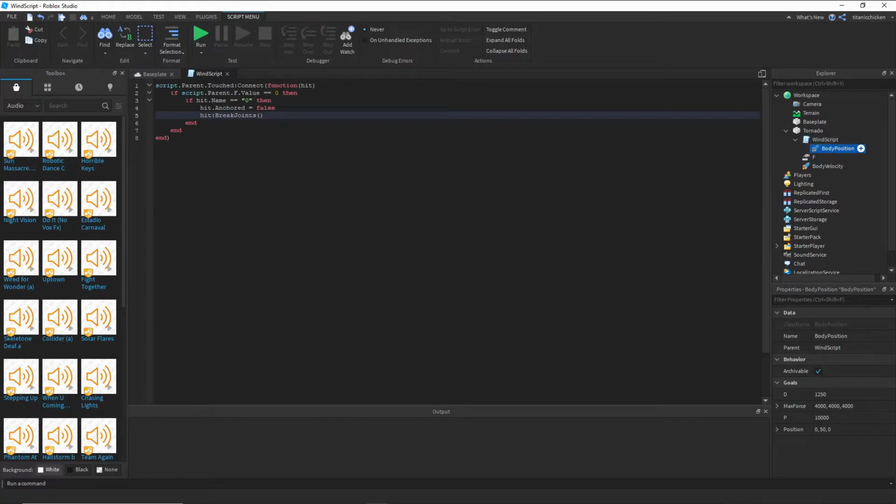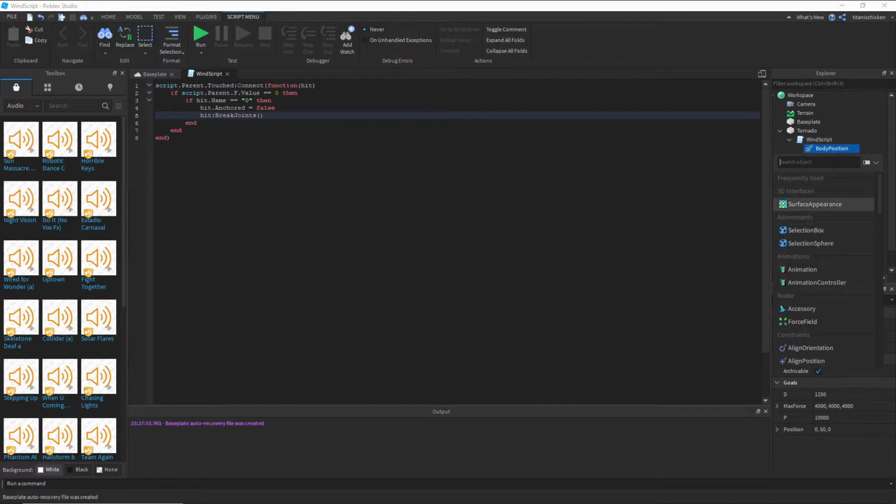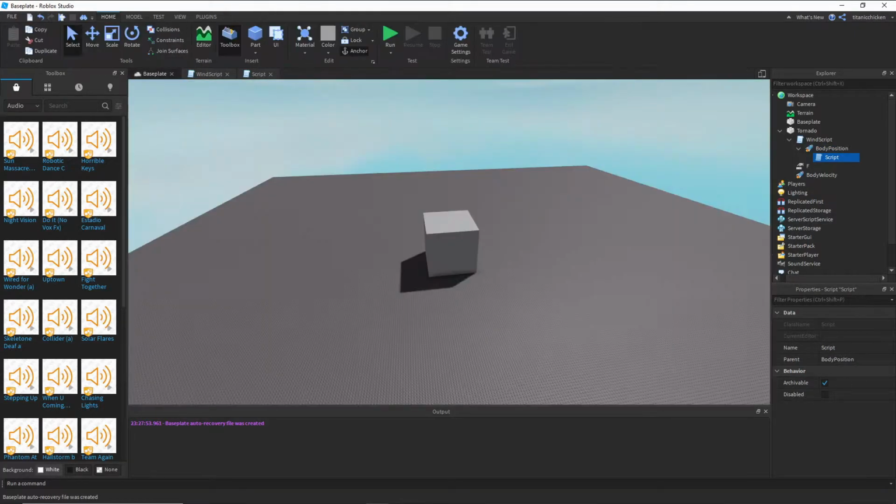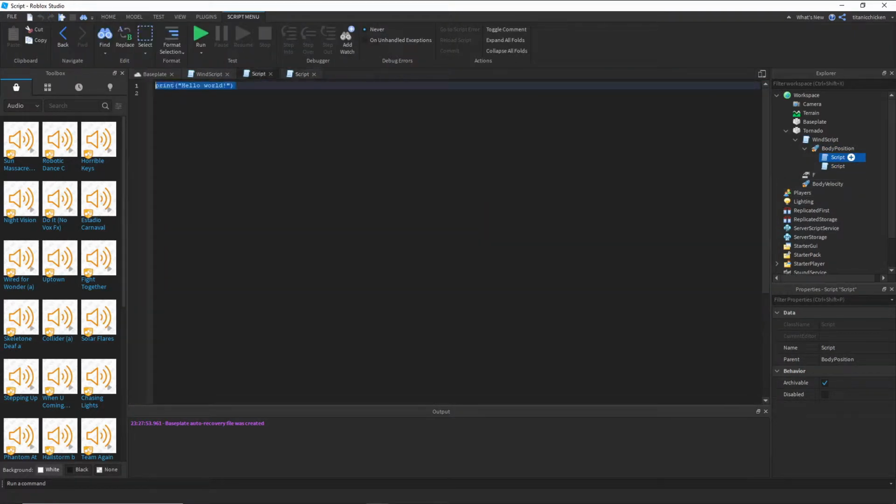Now inside this, we want to put two scripts. You don't have to name them; they don't really matter. For the first script, it doesn't matter what order you do this in.